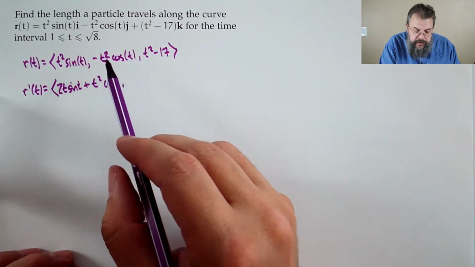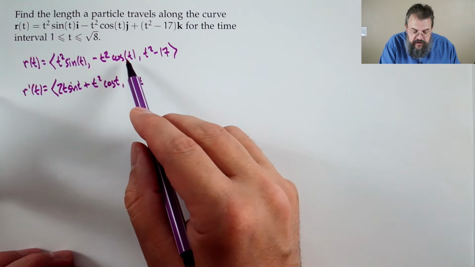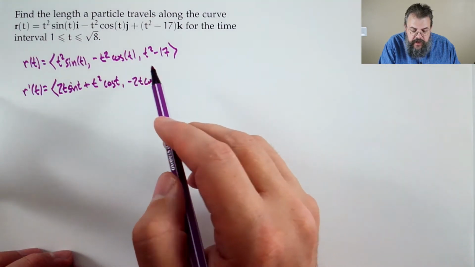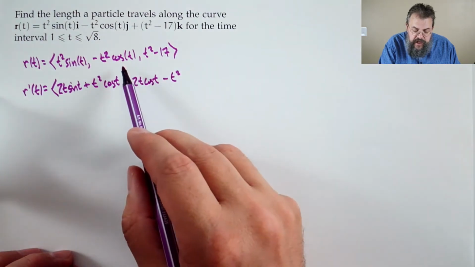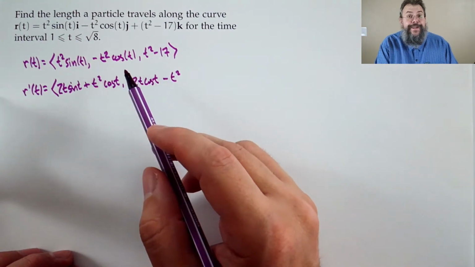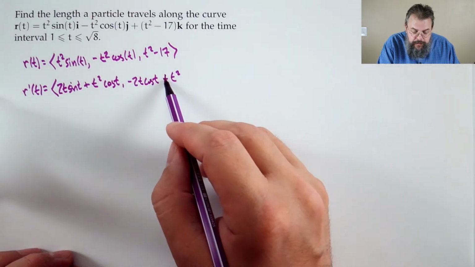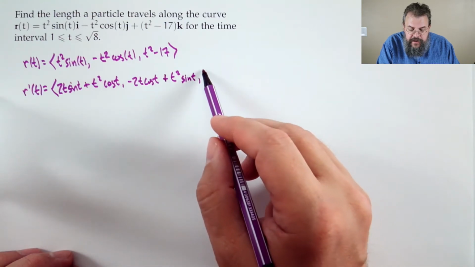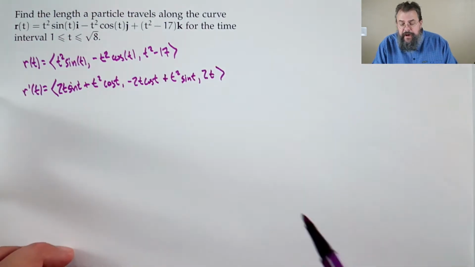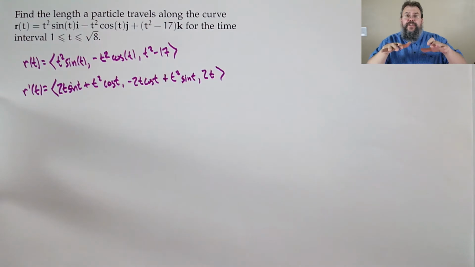Then we have the derivative of the first, minus 2t, times the second, cosine t. And then the first, minus t squared, times the derivative of the second, cosine, which is negative sine. So that makes it a plus. And the derivative of t squared minus 17 is 2t. Minus 17 really doesn't do anything. It's a shift. Because it's in the z component, it shifts everything down. It doesn't change your length when you shift, so no surprise, it goes away.